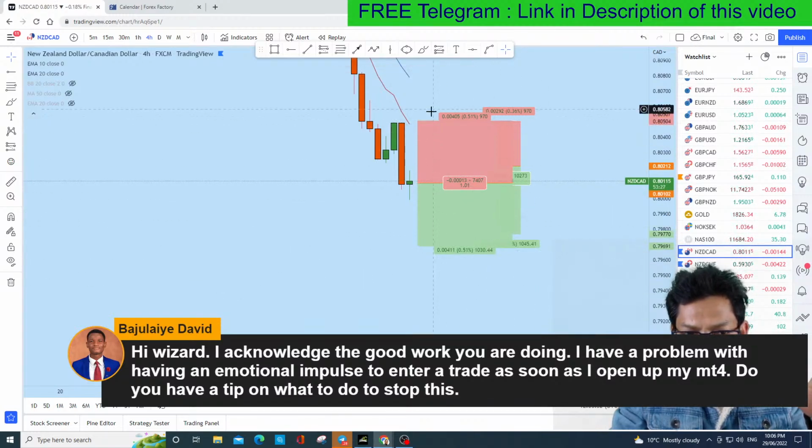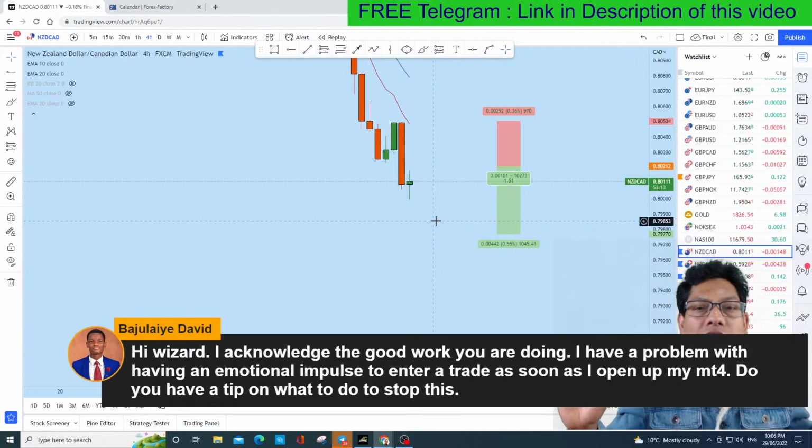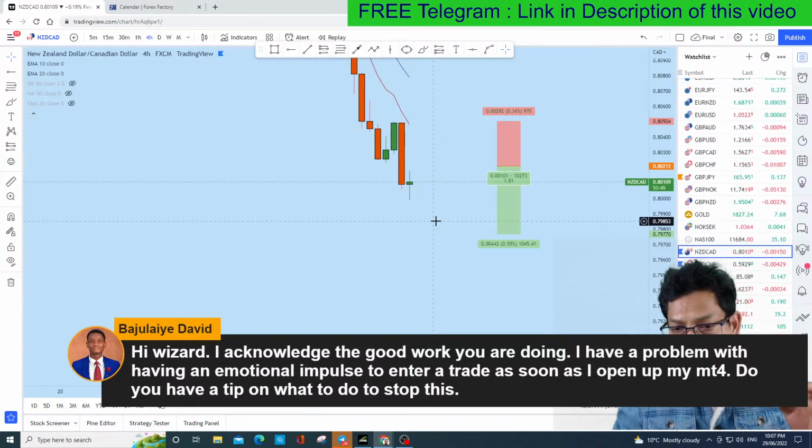Now do proper risk management. Let's say you want to risk 2%, 3% of your account money, and then set the profit target. Once you enter the trade, you have done the setup, get out of your trading desk. Do something else, watch TV, play, forget about trading completely. Don't even open your MetaTrader 4. Do it next time. Let's say you have a specific trading time, whether the Asian session, London session or New York session. Until you come back the next day at the same trading time, do not open your trade. That is the only way I can tell you that you can stay disciplined.